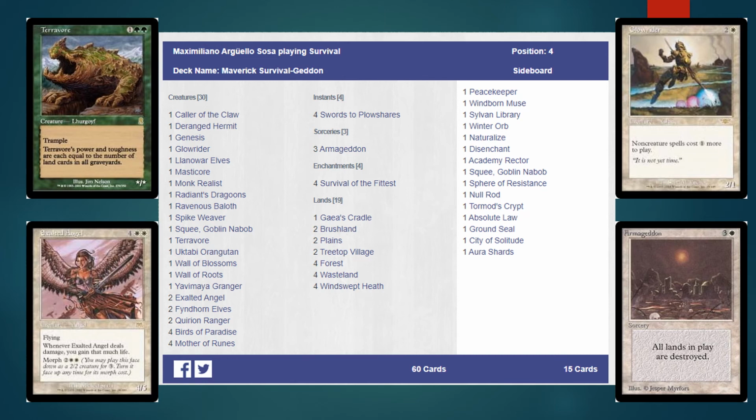All right. Oh boy, what do we have here? Well, we have a Maverick Survival Geddon. So we got the green light tutory toolbox thing, and then the survival stuff, which is part of that, and then the Armageddon and Terraform. And oh man, this deck just literally is like, I want to play every good green and white card in the format. But it doesn't look bad or anything. It's very, very cool. That is a lot of stuff.